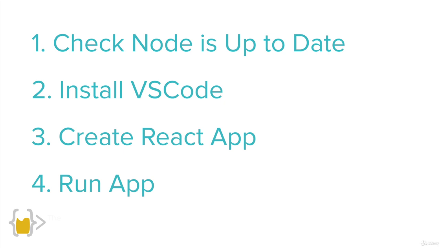First, we've already got Node installed, and if you've gone through the Node modules recently, then your Node version is probably going to be pretty up to date. But just in case it's been a while since you've actually tackled the Node module of the course, then it might be worthwhile just checking that it's actually up to date. So how do we do this?